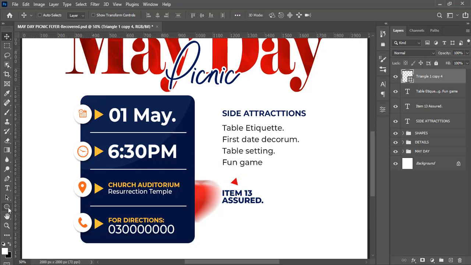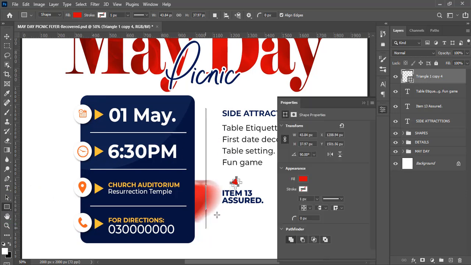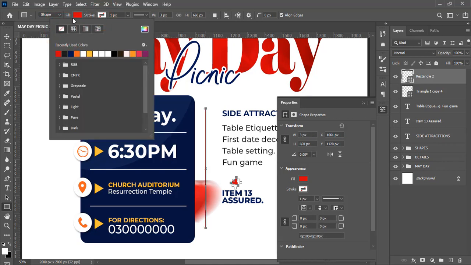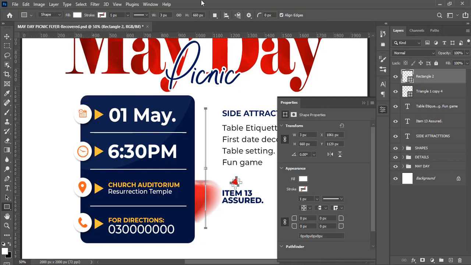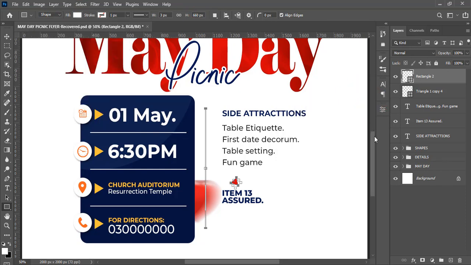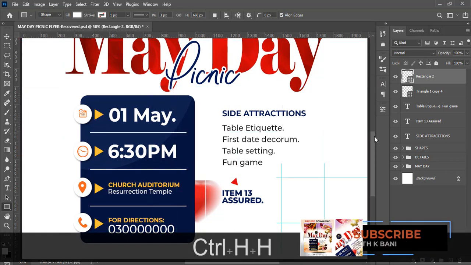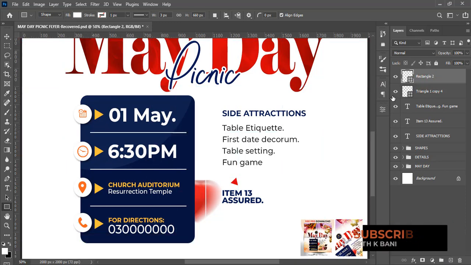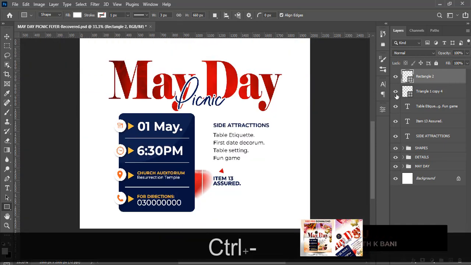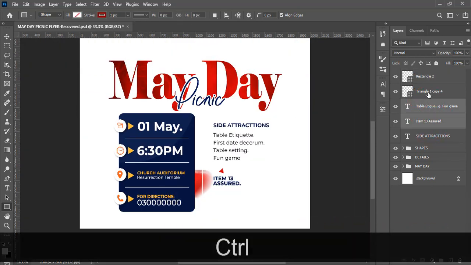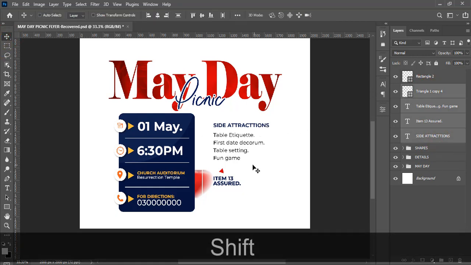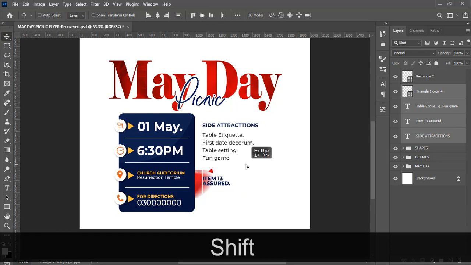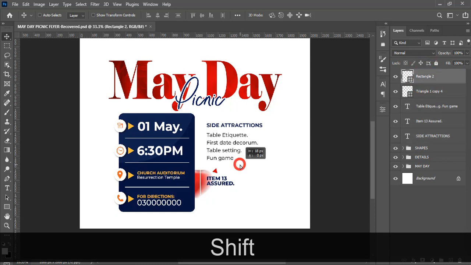Okay, and I also want you to pick a rectangular tool and draw a straight line over here. We are going to keep this line here stroke off and then make it color white. We can't see it now, but it will make sense soon. Okay, and then let's see. We also want to start bringing in our items, but let's click these stuff and then side attraction as well, and then click on your move tool, and then let's move it quite closer, and then move this line also quite closer.